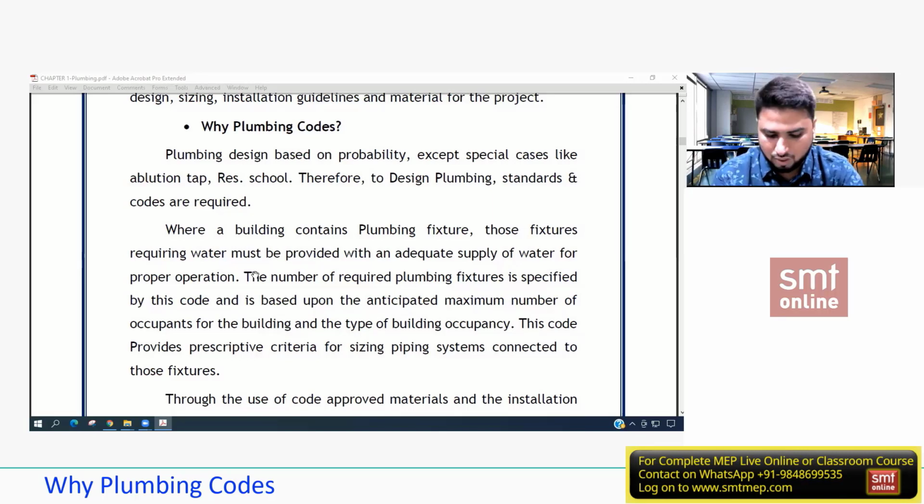Yes, anyone? Discharge in the shower is higher because it should take pressure from the roof tank, and the laboratory has a separate tank. I'm talking about the discharge, not the pressure right now. Discharge in the laboratory? No. Why? Because the laboratory is only for washing your hands or face, isn't it? But when we are having a shower, it's for the complete body.